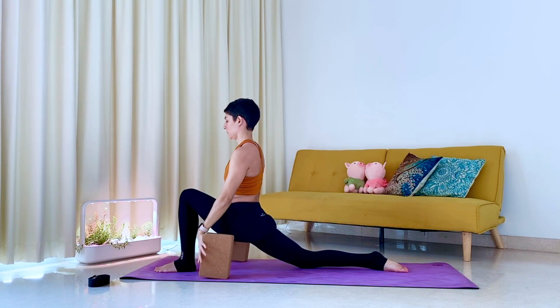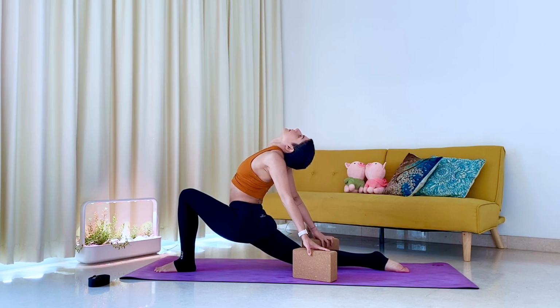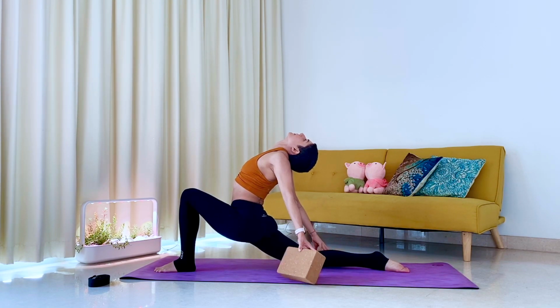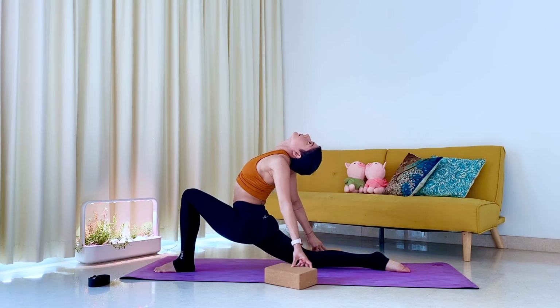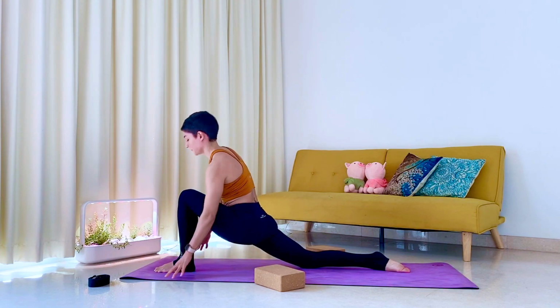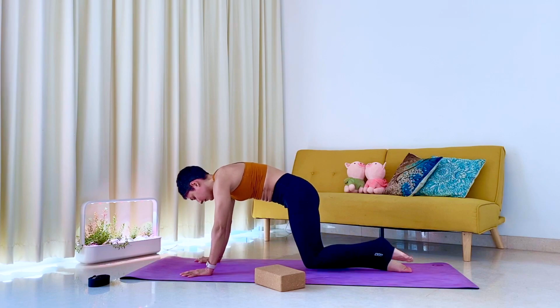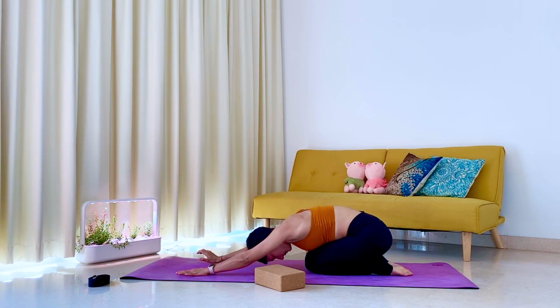Drop your knee down and this time try using the blocks to support your hands. Having your hands higher off the floor will allow you to focus more on the bend of your upper back. As you progress, you're gonna lower the blocks and finally reach to the mat with your fingertips. To counter pose, you can do a half split or a child pose.